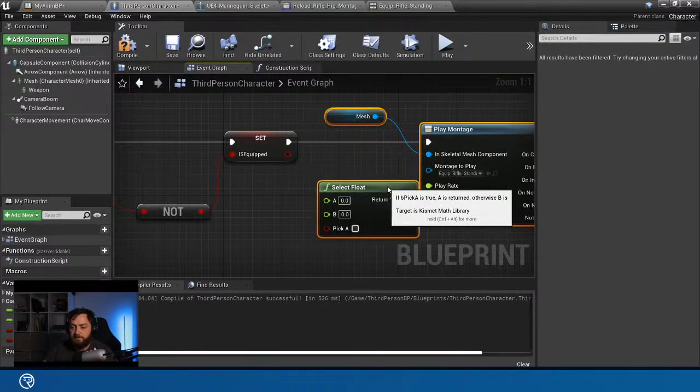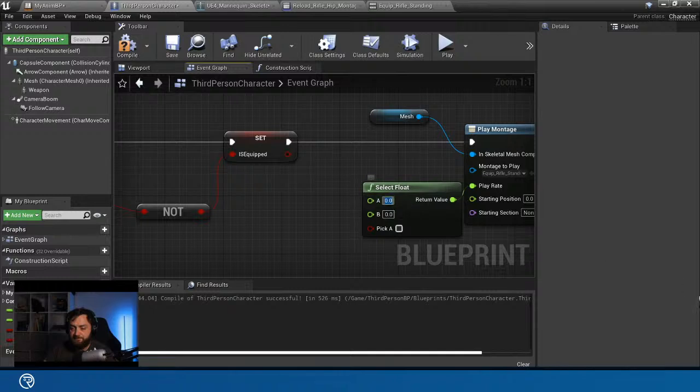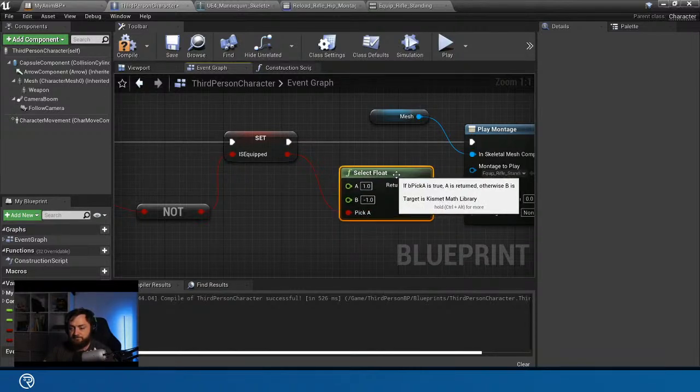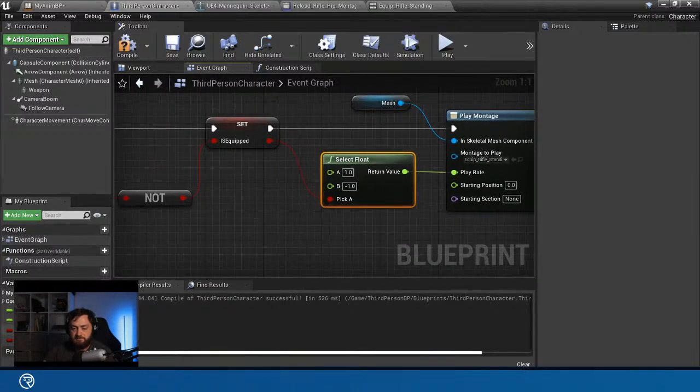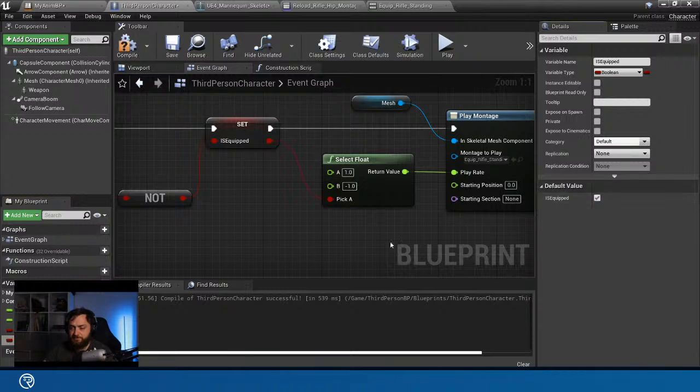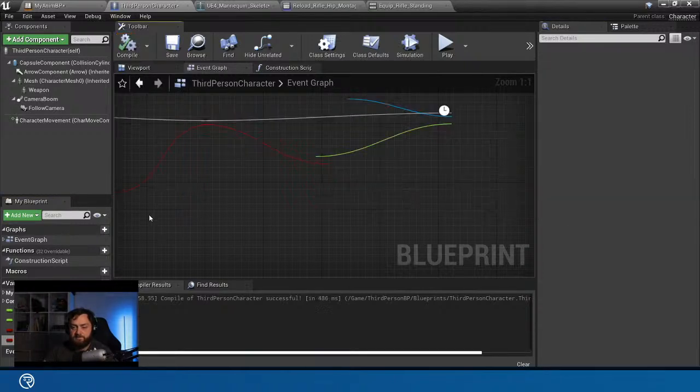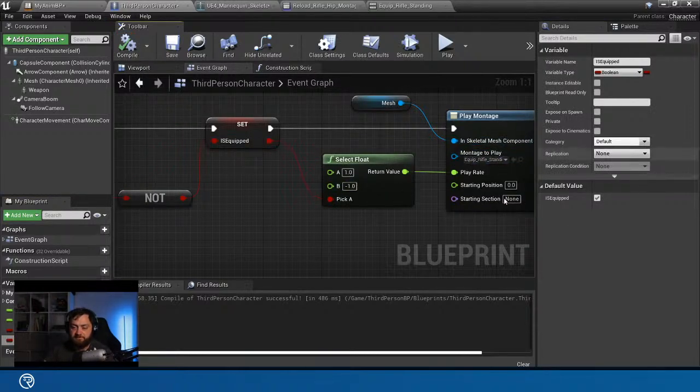If we are equipping, we want it to go forwards, so A is going to be equal to 1, B is equal to -1, going backwards. So is equipped is just going to go into pick A. And we'll start it off as, hit compile, is equipped, we'll set that off as true. So that becomes false, and then plays it backwards.